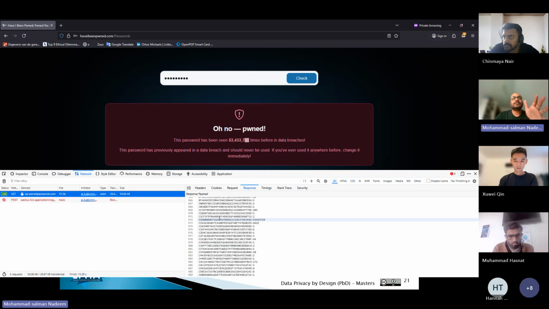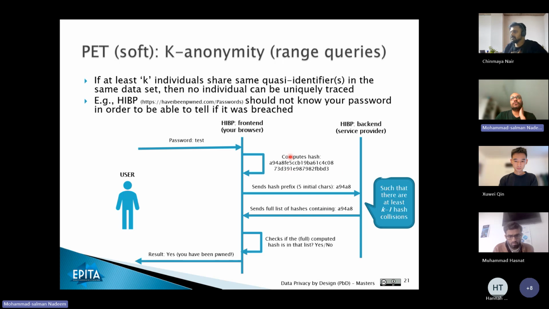Upon receiving that list, since it already knew the hash, if I go back to the slide, it already knew the hash it computed. It can now match that hash with the list of hashes that were provided. If there is a match, then yes, the result is our password did appear in one of the breaches, and essentially with a number of how many times it appeared as well. But from a k-anonymity perspective, this workflow confirms that the result we see is k-anonymous.